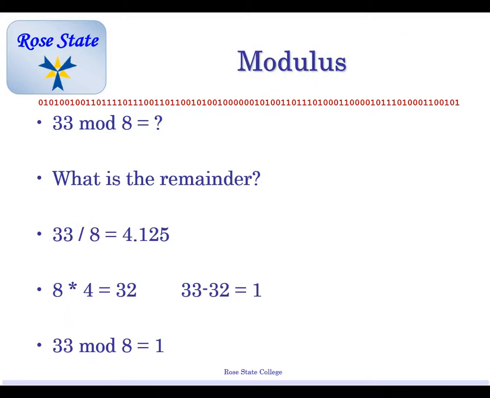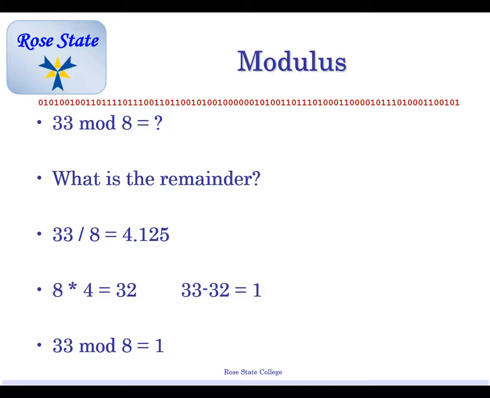All right, so 13 modulus 8. This is just a sample of modulus again. Actually, take 33, that goes under the house. 8 goes in the front. So it goes in 4 times. So 8 times 4 is 32. Modulus of 1, exactly. But if we just divided it, we end up with 4.125. So that's one way you can calculate it. We can just divide it, then take the whole number times the 8, and then subtract and get the difference. So that's one way you can do it.